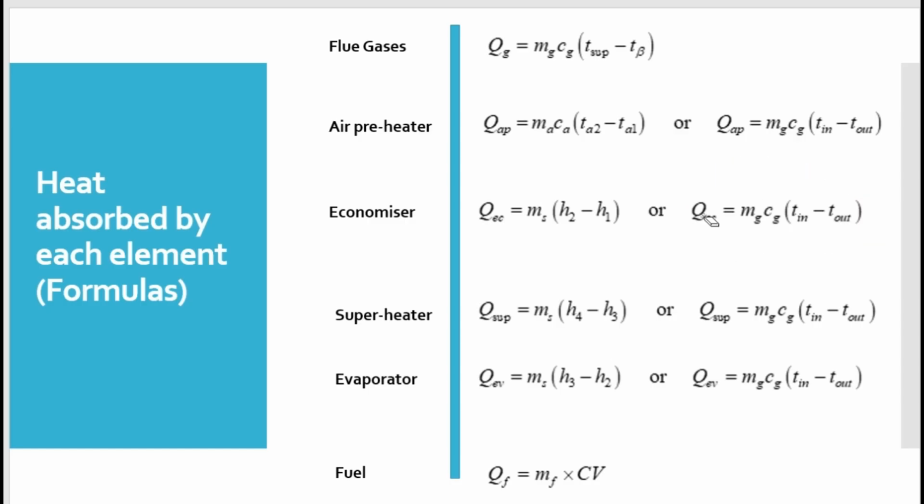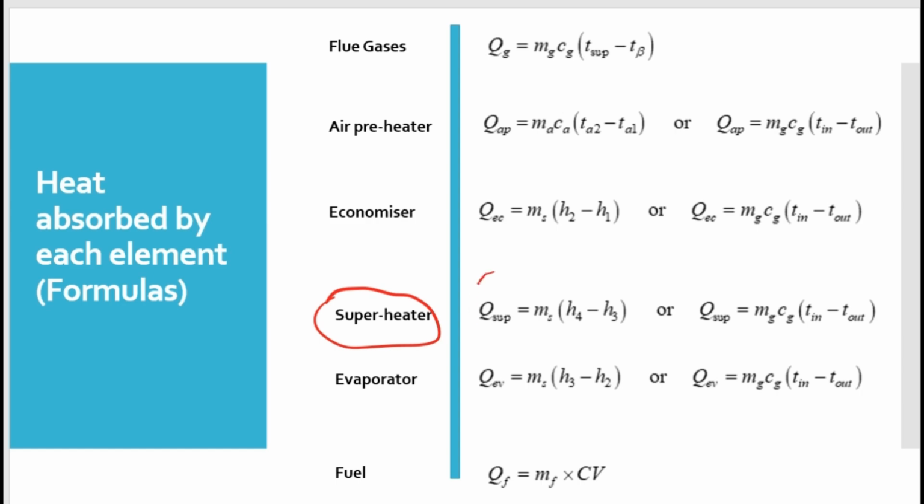The third component is a superheater. The superheater absorbs energy and heats the steam that is from the boiler or from the evaporator, and it heats the steam above the saturation temperature and causes the steam to be superheated or dry saturated.